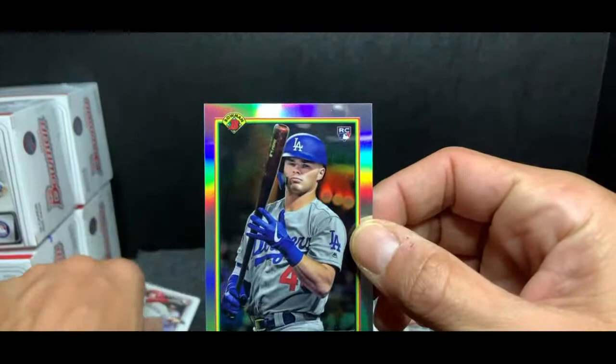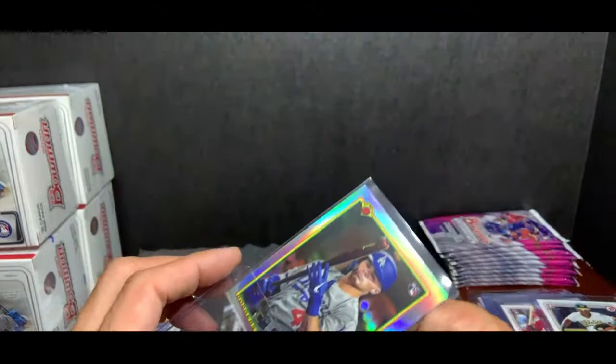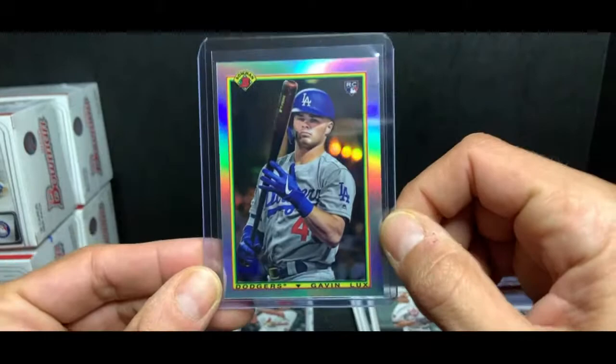L.A. Dodgers, they are in the driver's seat in the National League for sure. But watch them get tripped up. Who knows? They got a good pitching staff. So usually in the playoffs, that's what does it. All right, here we go. That and timely hitting. A little bit off center, you can tell, but still a beautiful card, Gavin Lux.